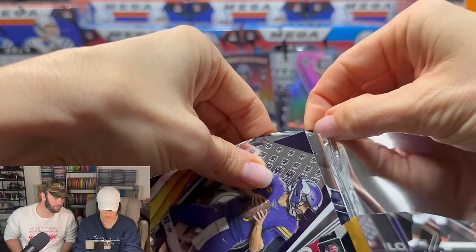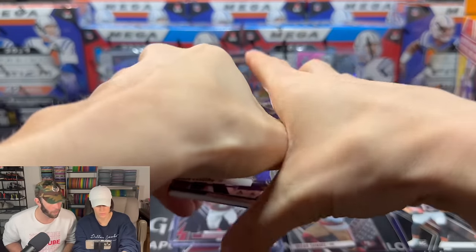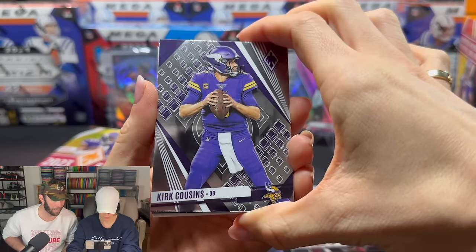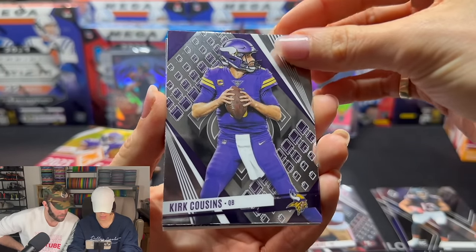And I'm trying to be very gentle with these corners. You got so much color back there. There's so much going on back this one. Okay, pack three, folks. Here we go. Are you with us? Okay, Kirk Cousins. Yes.